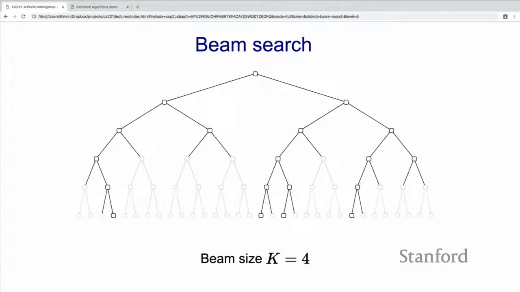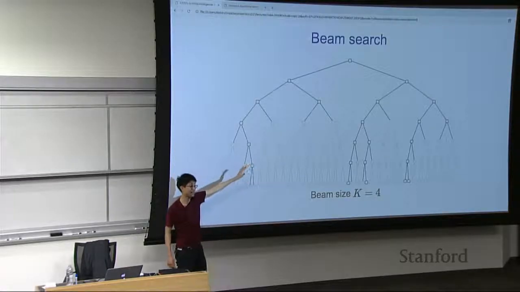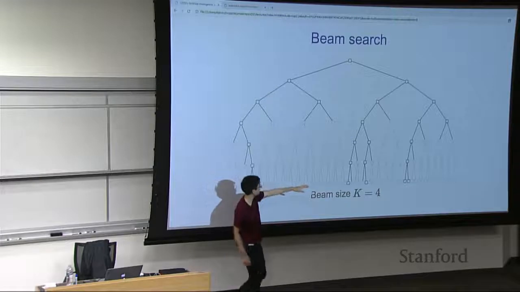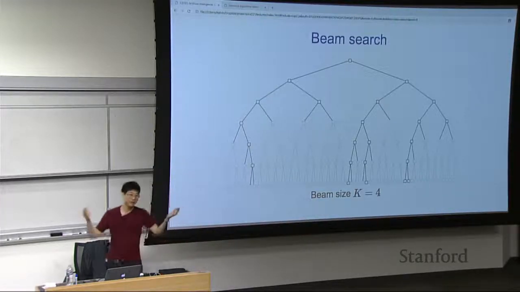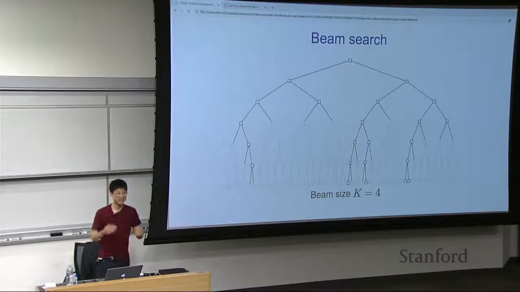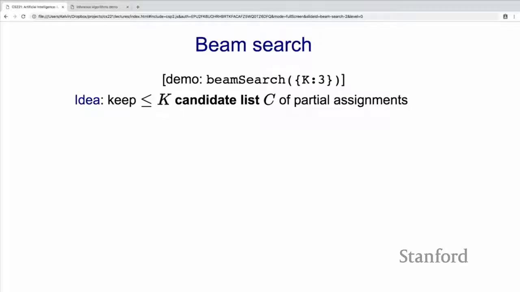Again, those top 4 spawn more paths. Again, we take the top 4 of those, and we keep going until we reach the very end. So at the very end, you can see that we only found 4 solutions. And another thing you might want to note is that certain paths after the pruning process have no descendants. They completely just fail. All of the descendants might actually end up down a single path in the beginning. So it's not that every path you started with has to keep getting extended to the end. They can be pruned away completely at different stages. OK, so let's give a quick demo of that.